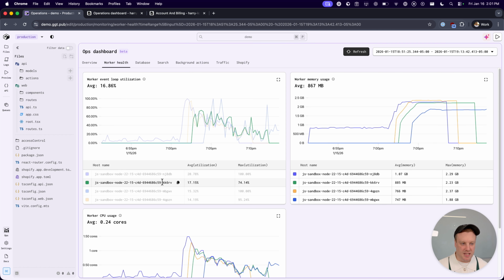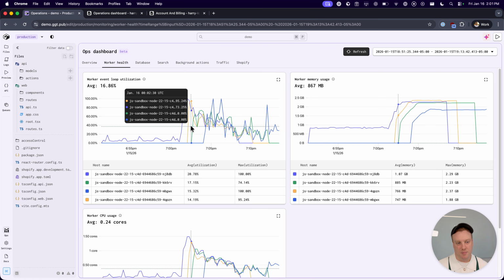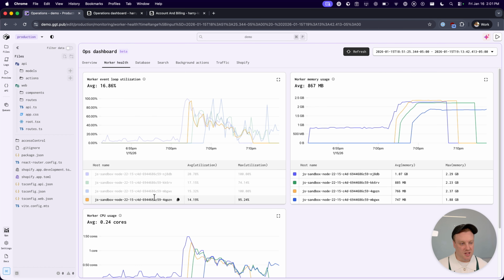And then if I highlight each of these, you can kind of see that worker's life. In this case, there was one worker running right up until about 7:01, and then these other two workers started. When you see it rocket up like this, that's Gadget scaling the application up on your behalf. And then you can see, at least in the case of this green one and this yellow one, these workers were shut down about 7 minutes later because the application's load no longer needed them.